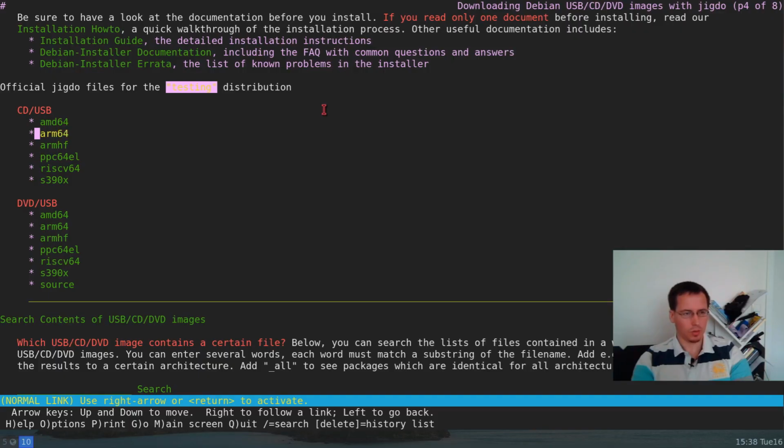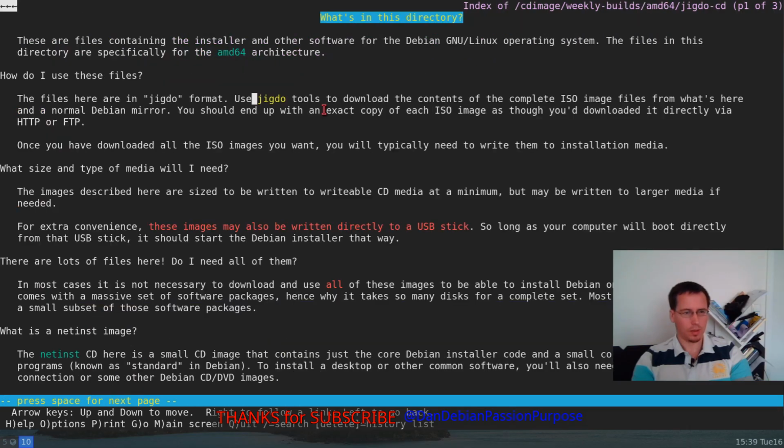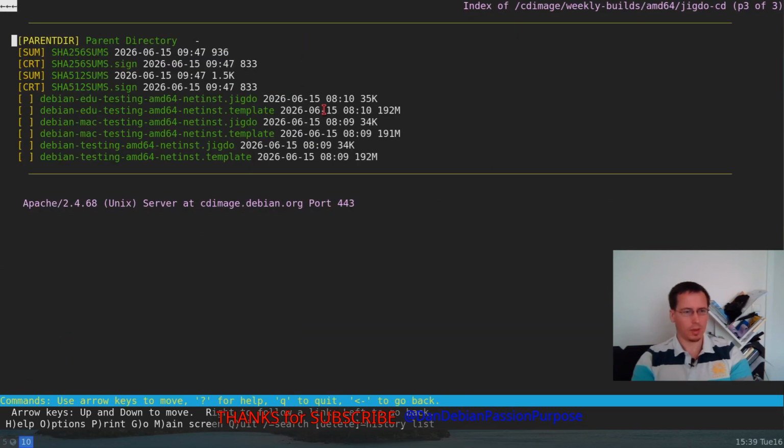So let's go to the CD in this case as well, and then enter, and page down with space, and then here we have the list. And here the key bindings are a bit different, but just use the tabulator key to jump between the links. And here we have the netinstall jigdo. And to download something in this terminal browser, it's different.